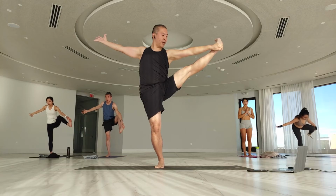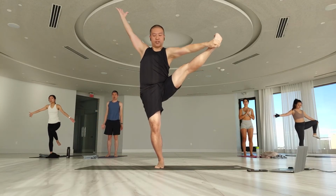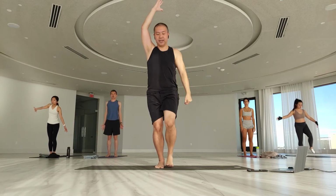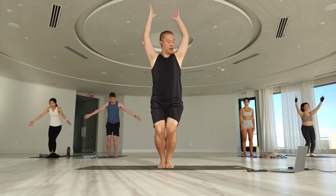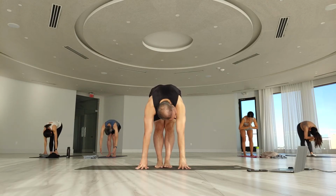Alrighty, start to make your way out. Come back to the standing position. And then when you're ready to break, square back. Step the left foot down, chair. Exhale, dive forward, forward fold. Take a few breaths here once again.